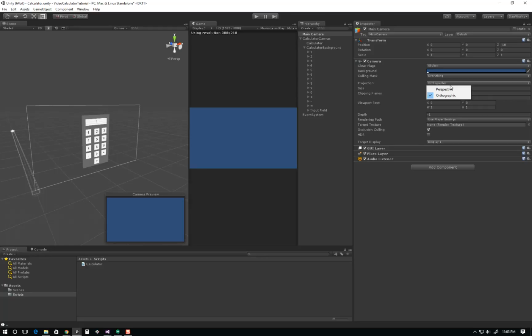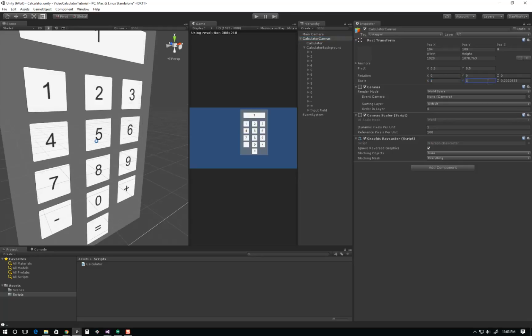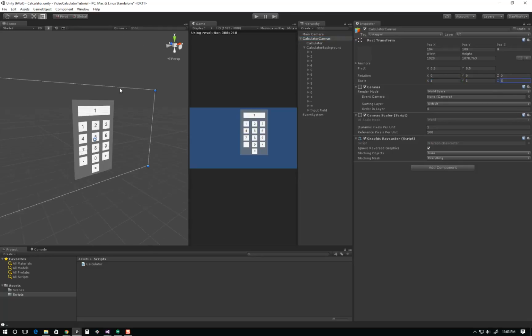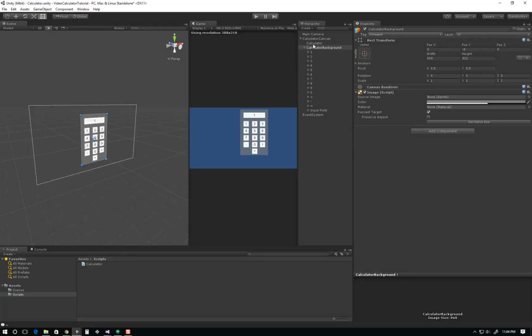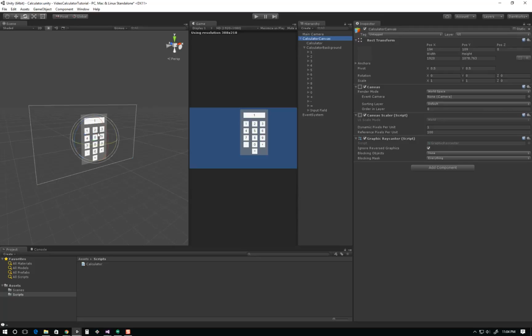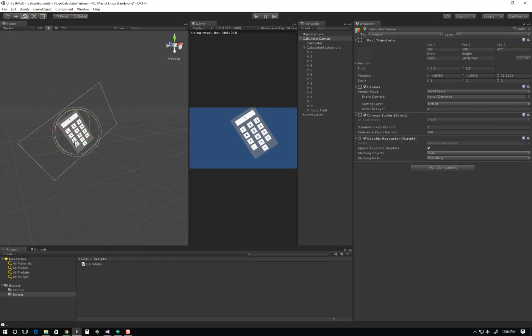So my main camera, this is something I also didn't talk about, but my main camera is set to 540. Make sure it's centered. Then my canvas, now that I set it to world space, lives in this 3D camera space. But since I set it to world space canvas, I can now rotate this thing, and it's clipping through the camera plane. There we go. But I can rotate it. I can do some interesting things, and no matter how I rotate this thing, see, I'll put it back like that.